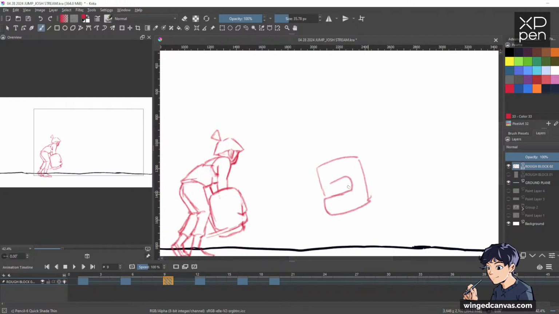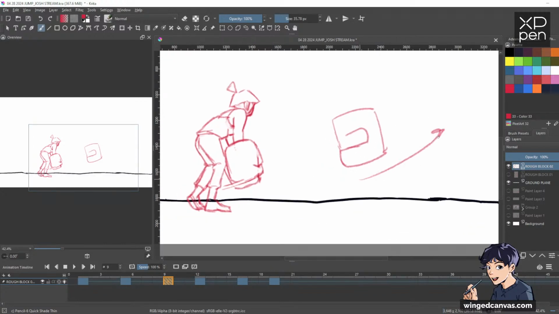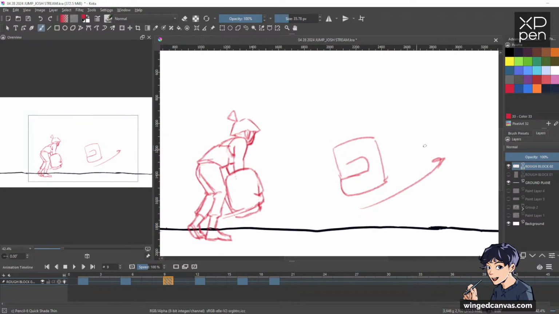This is my glove, and my glove is swinging this way. If I want to make it look like it's swinging with some motion, I'll take the surface line and draw it in blue. I'll take the surface line, do that, erase a little bit of the glove to where the motion line kind of starts, and then draw another motion line going like that. So that's how I do motion lines.